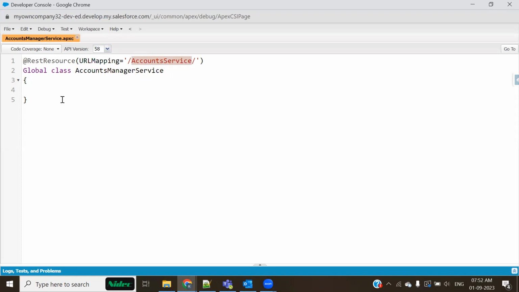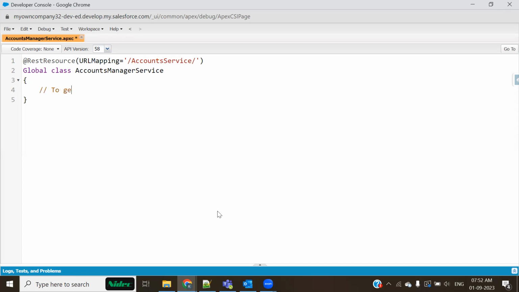Whenever someone calls this web service, this API, he should get all of the data inside the account object. This is my intention. My intention is to retrieve. I'm not sure what the spelling is.